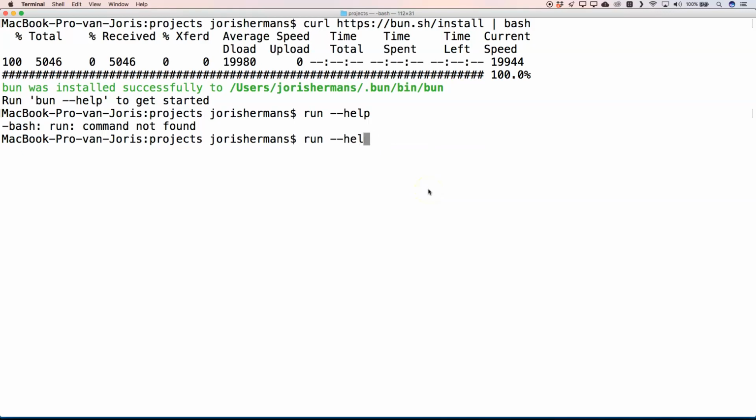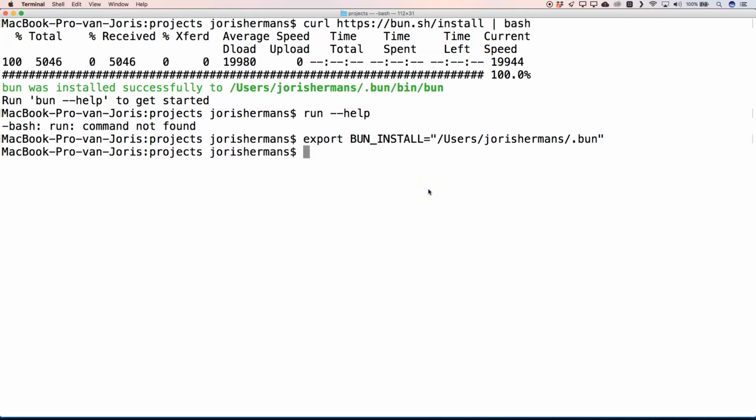Actually, that's normal, because we need to execute some exports. So we export where it's been installed, and we export it to our path, right?